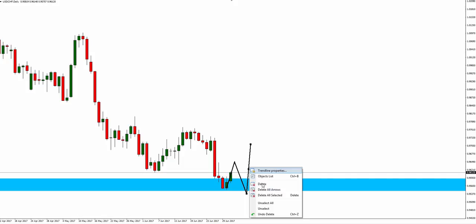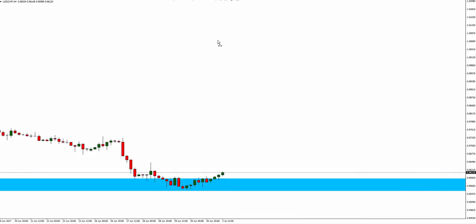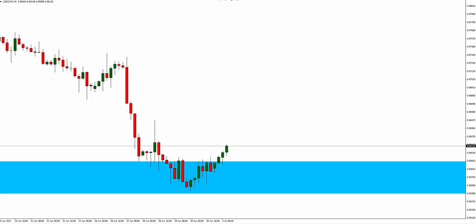However, what we can do is go down and have a look on the lower time frame to see if we can get a little bit more information. Dropping down onto the 4 hour, let's have a zoom in. As you can see, it's starting to fail here, so just focus your attention in here. Alright, so we've got a low there. So very strong move down, so the context is into prior price action prior to it coming into the level.